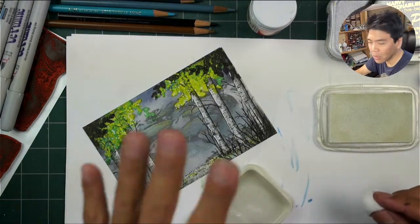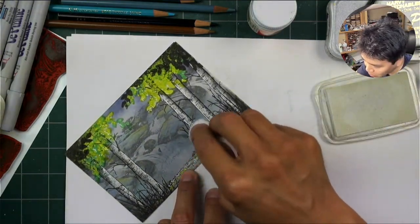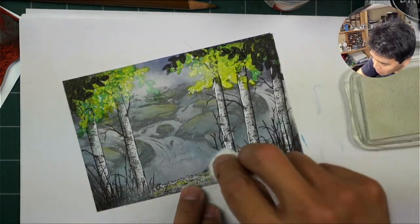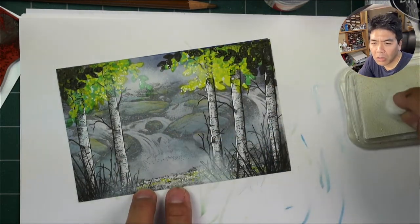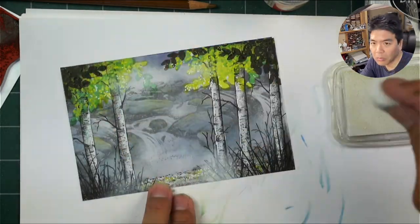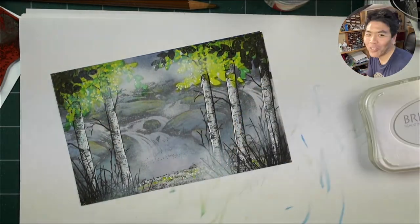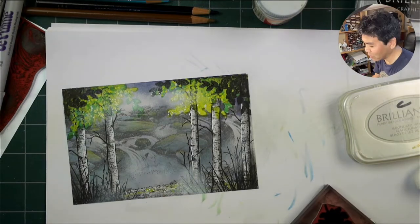All right, now I find that these two layers of images, the background waterfalls and the foreground birch trees and leaves and reeds and grass and all that stuff in the foreground, are not integrated very much. It looks like very different types of textures. So going in with some additional white pigment ink like this and just kind of softening up some of these objects in the foreground gives those foreground objects and areas something a little bit more in common with that background. So you still have that separation. I still think these birch trees look like they're very much raised and three-dimensional in the foreground, but you have this little bit of soft kind of mist or lighting that integrates it with the rest of the scene. So see that? Doesn't it kind of merge a little bit more?